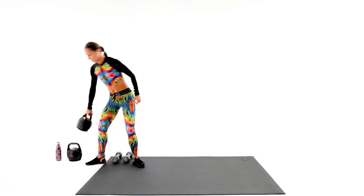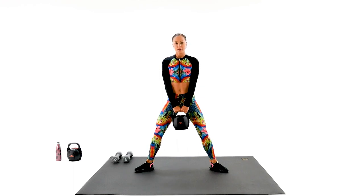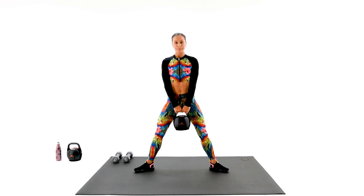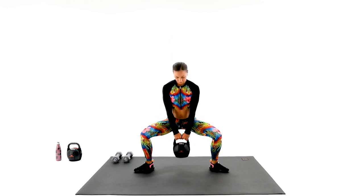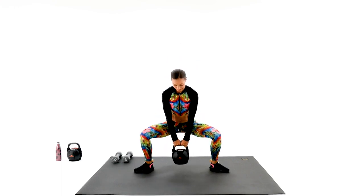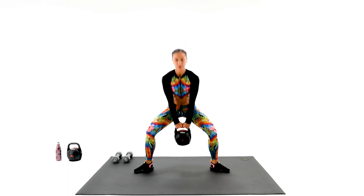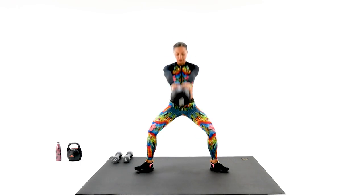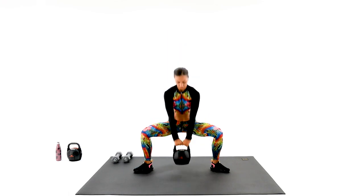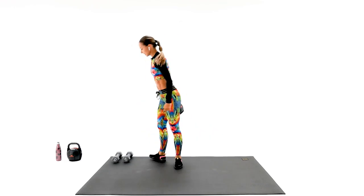Grab your kettlebell. This time we have only 8 reps, guys. Only 8 reps. Feet wider than the hips. So we squat, come on. 1, 2, 3, 4, 5, 6, 7, 8. Get ready. Squat. Swing, guys. Squat. Swing. Squat. Deeper. Squat to 90 degrees. 3, 2, 1. Good work, guys. Finish it. Grab your dumbbells.